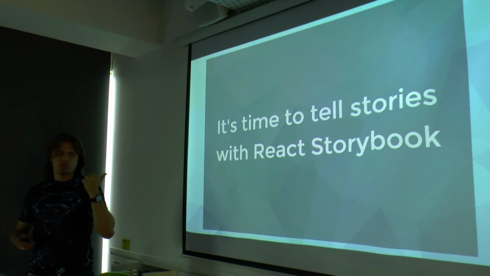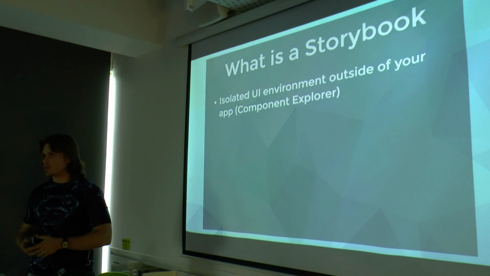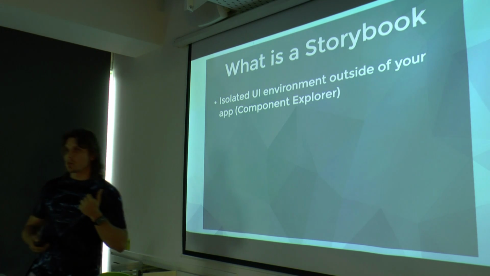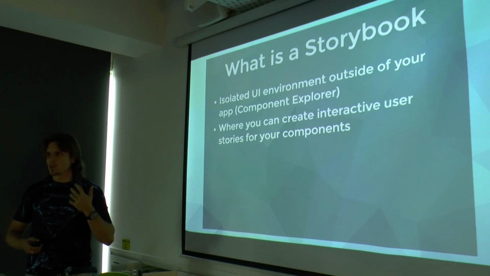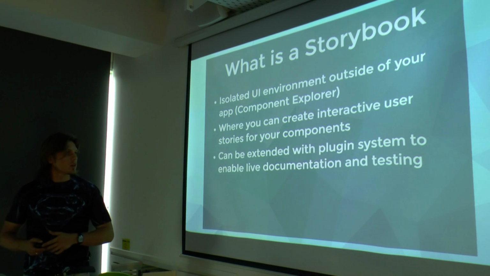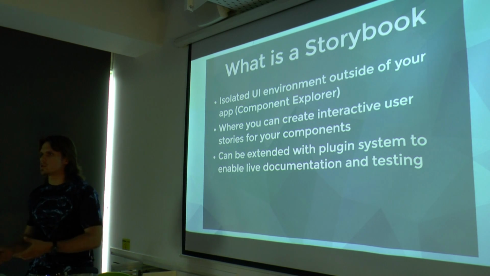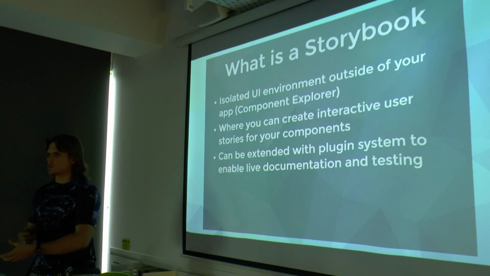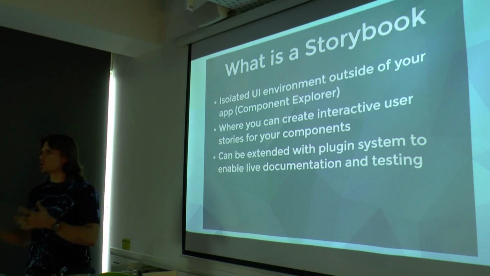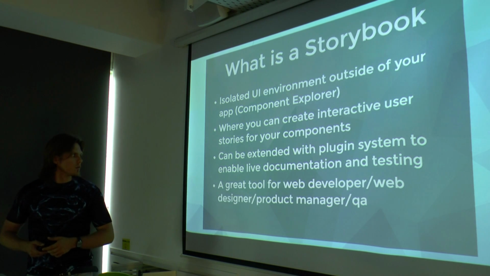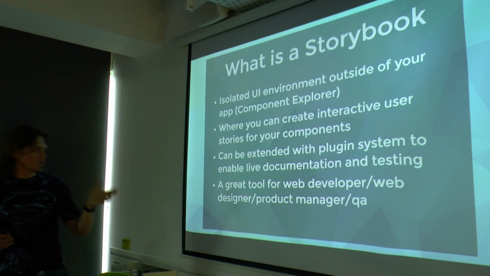So it's time to get back to StoryBook. So what is StoryBook? React StoryBook. Well, it's a component explorer. It's an isolated environment that lives outside of your app. And inside this environment, you can create interactive user stories. It can be extended with a plugin system. You can enable documentation inside. You can enable tests inside StoryBook. You can make StoryBook generate tests for you, and it's just a great tool for a web developer, web designer.